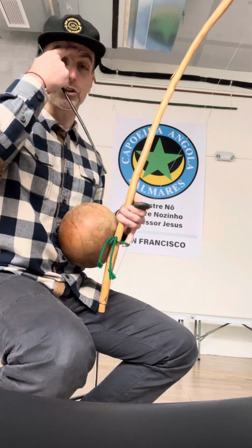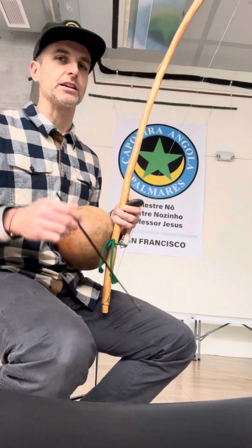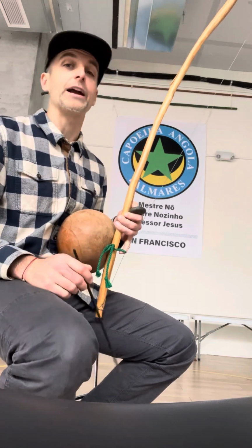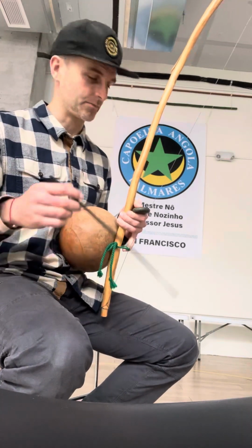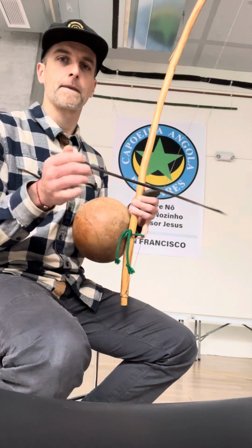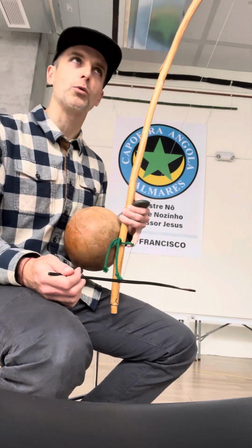So, triplets, we have three notes for each main beat. So, it's going to sound like this. One and two and three and four and. That's what I always start with. Hear that? One and a two and a three and a four and a.